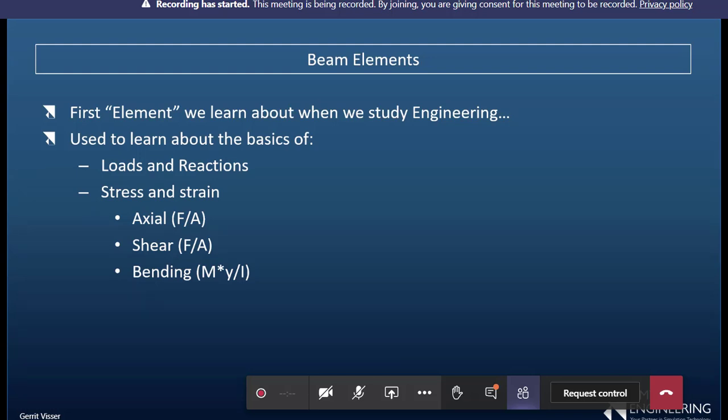Again, this is approximate, except in the center of beam sections. Once we get too close to the ends where it attaches to something, or where the load is applied, that is not completely true.